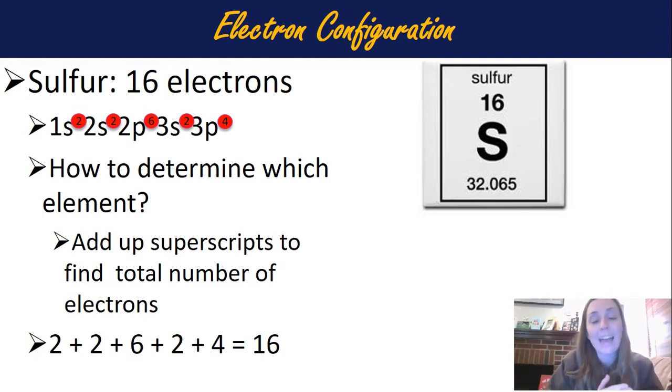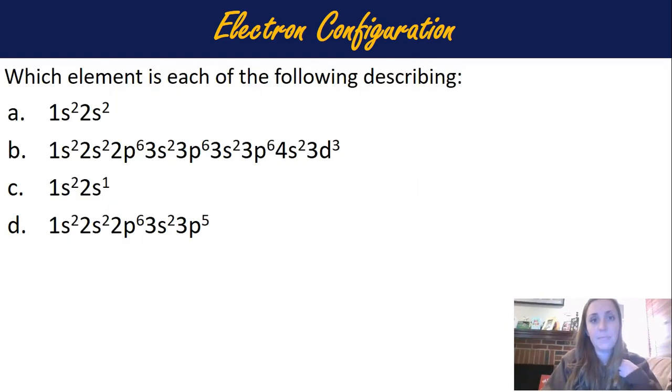So that brings you back to the periodic table. That's the way to either check your answer after you write out an electron configuration, to make sure it's correct, or if you're given an electron configuration and we say what element is it, add up the superscripts. So speaking of which, here are 4 examples. I want you to freeze this video, take out your periodic table, and try and figure out which element each of these examples is talking about, A, B, C, and D here. So you have to freeze the video, try it yourself, and then come back and see if you're right.